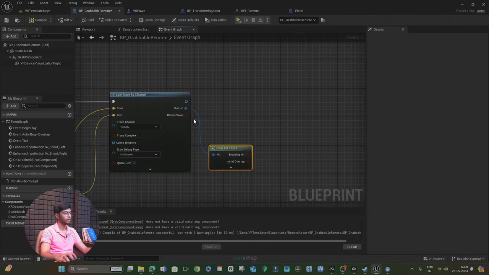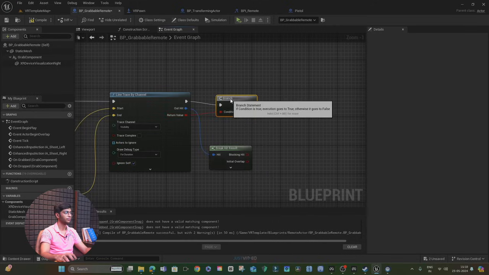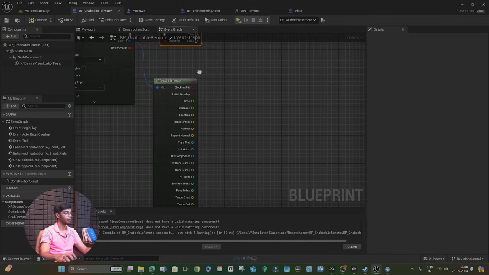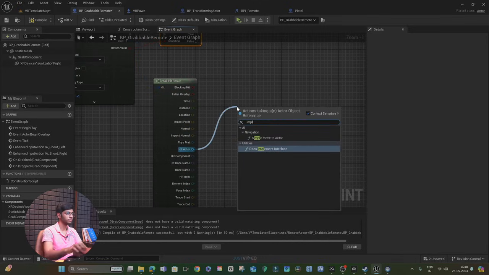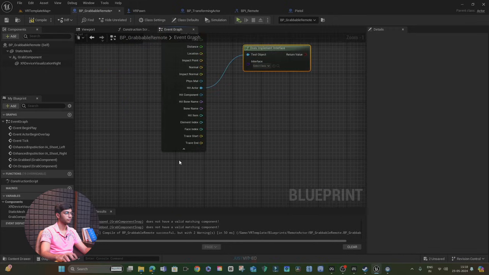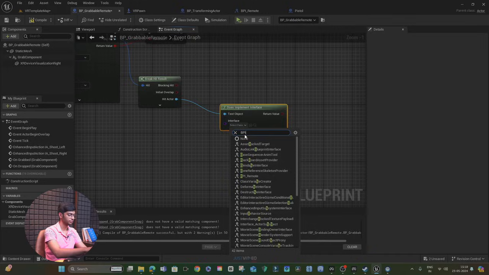Also, if return value is true, then I'm going to check if hit actor implements interface, and the interface will be our PPI remote.